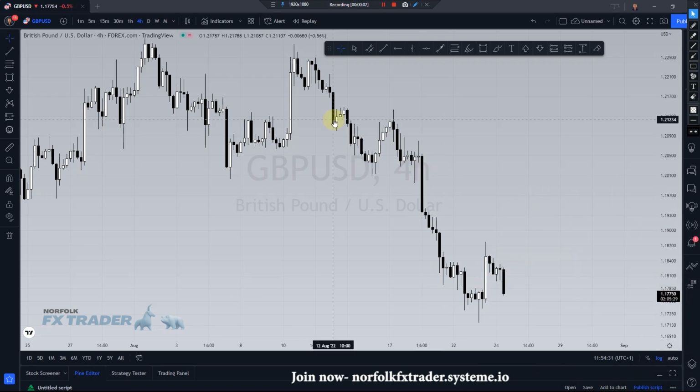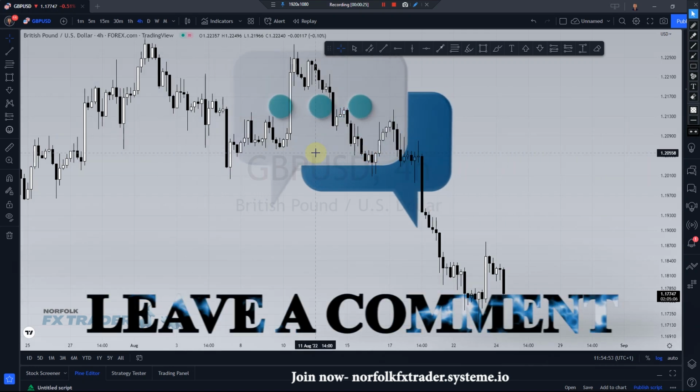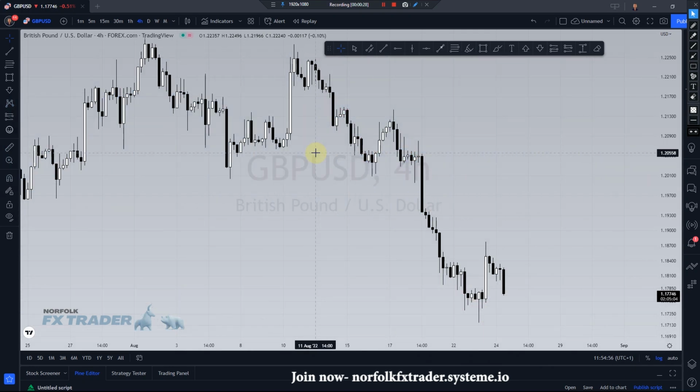So first, I want to go through the concept of the trend line in the market and how it's going to manipulate you. You end up getting frustrated because you're looking at those trend line break retests, expecting the market to continue in that direction, and it doesn't, and you get stopped out, but then the market does go in that direction. If this has happened to you before, leave a comment below and let me know if this happens to you time and time again.